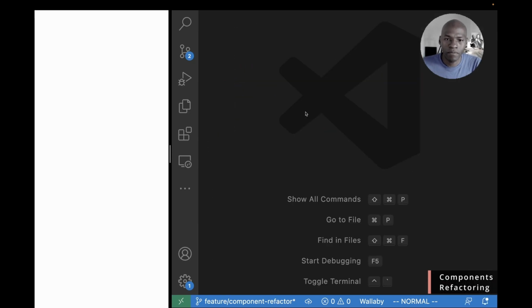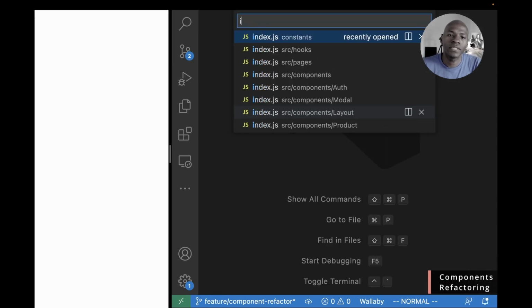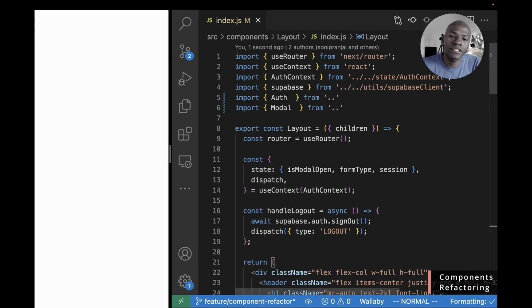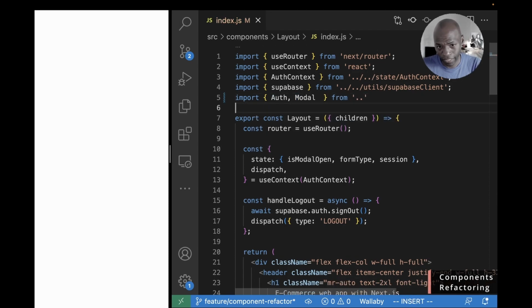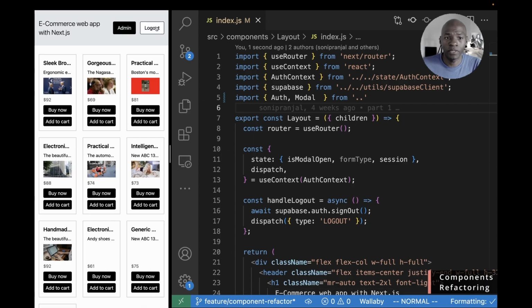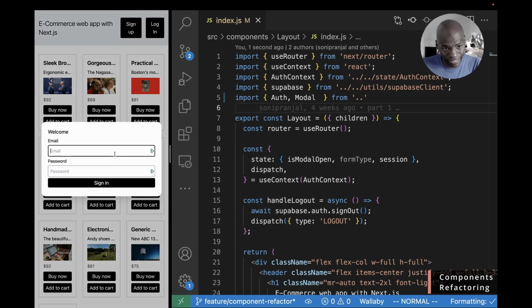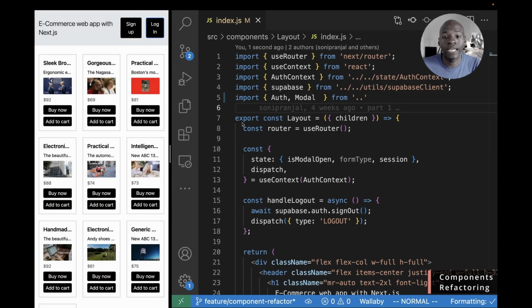So let me make sure that I show you again what happened here. If we go into the layout, I was trying to use that index shortcut to basically get the auth and the model from the same line, right? So if I do that, this should be working. If I log out, I see that this is working properly and I can connect.